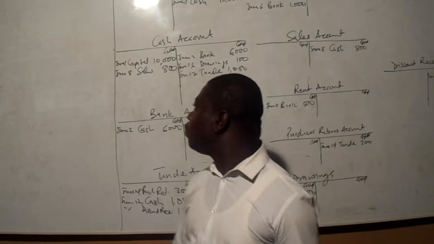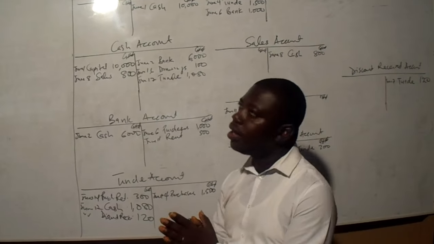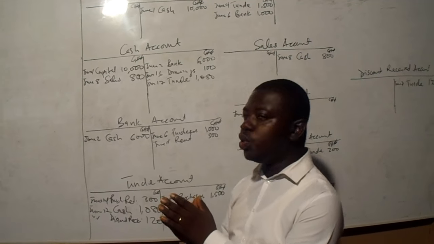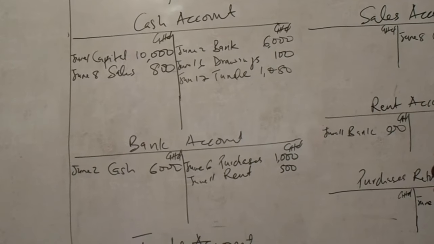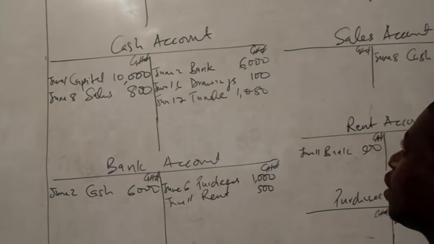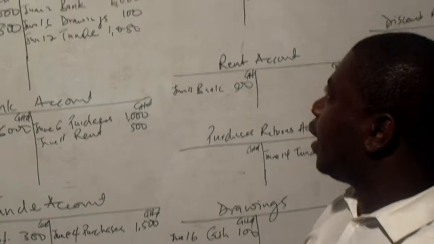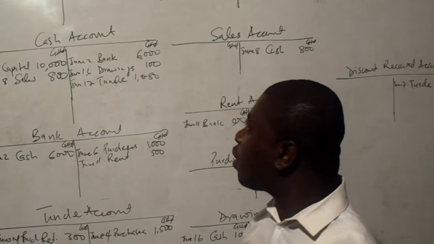Okay, so we are going to balance up these accounts and then extract the trial balance. And pardon me for the very small handwriting, but I'm sure you will see it. And we are going to balance up this account like I explained earlier. Balancing of an account is making the two sides equal. Okay, and then where there is a shortage, you put the difference there and call it a balance c/d.